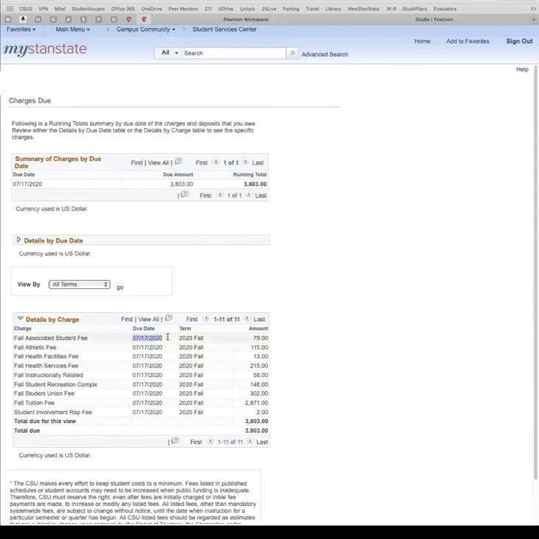So if you had set up a payment plan or something of the sort, then in the summary here, you will actually see multiple due dates and multiple due amounts that are set up from that payment plan. If you have not, however, then you generally only see one due date. And in this case, it would be the upcoming July 17th due date, which is tomorrow. And you would see your running total. But again, this running total is what you're going to see in your charges due.